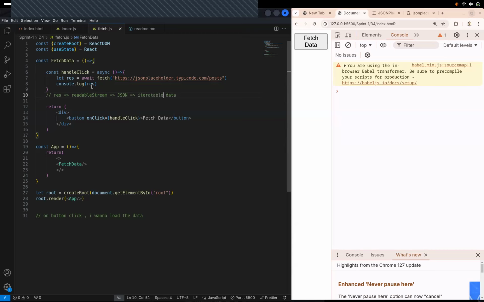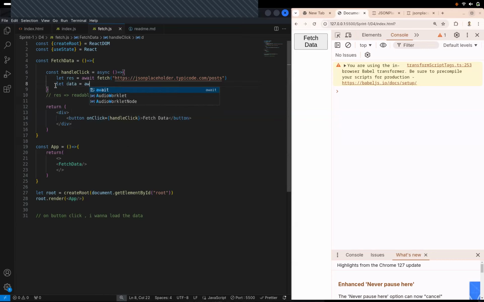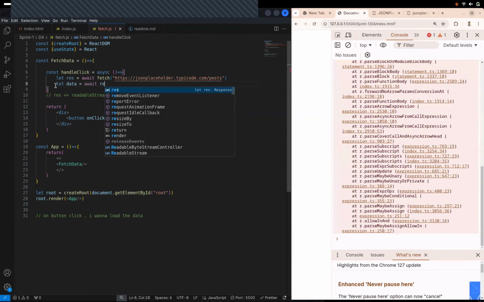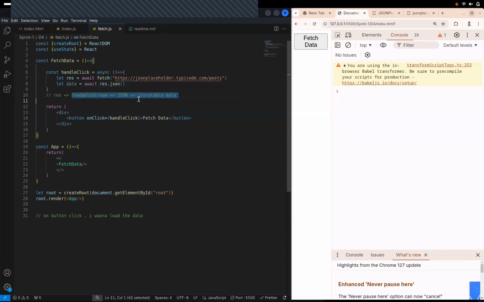That was the reason why we were using .json rather than directly doing JSON.parse. Remember? That's why we were doing that. So let data equals await, and this was supposed to be res.json, and this call again, right? This was dealing with everything, we don't have to worry about that. Again, this let data was returning a promise. That's why we are awaiting it. res.json was a promise in itself. That's why we're returning it.